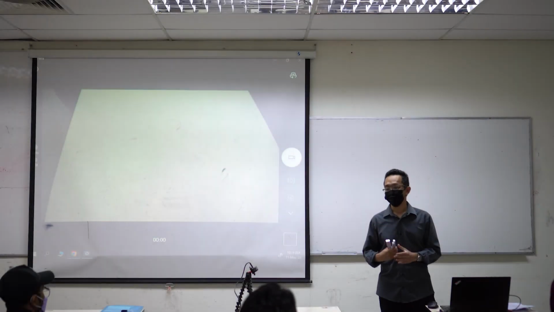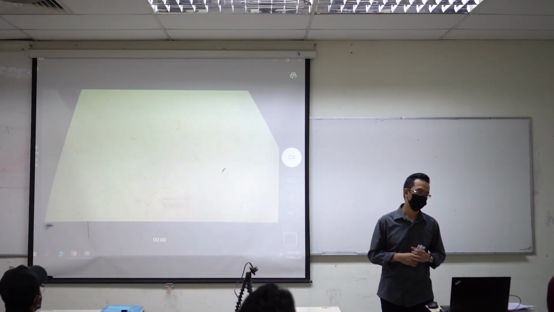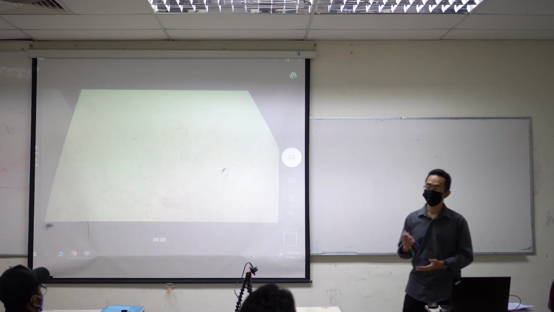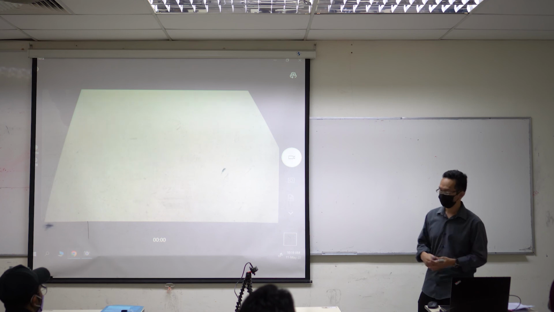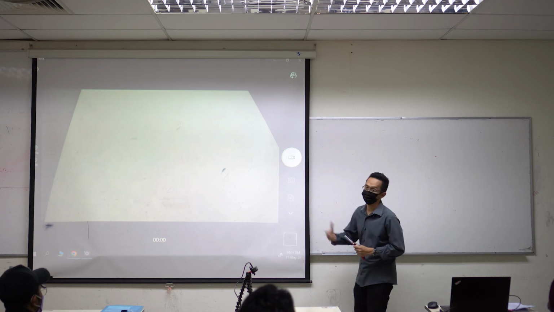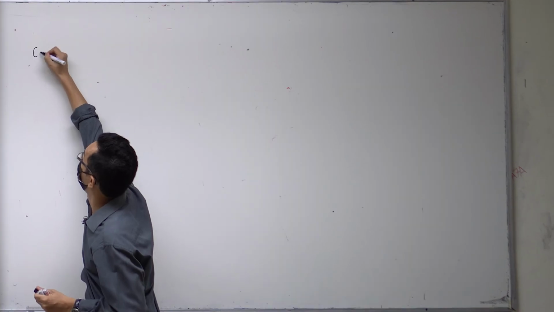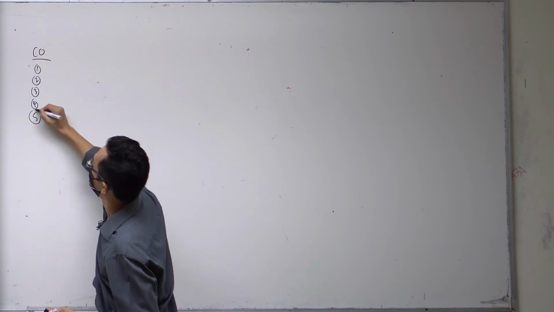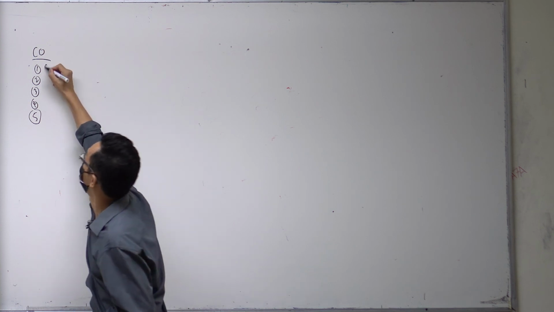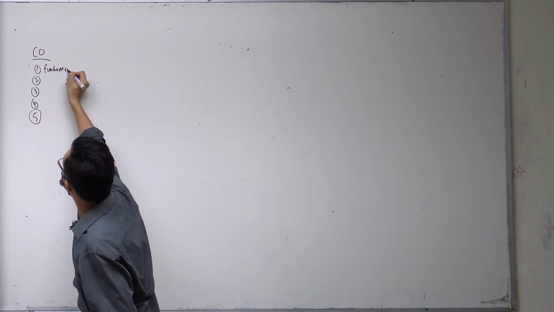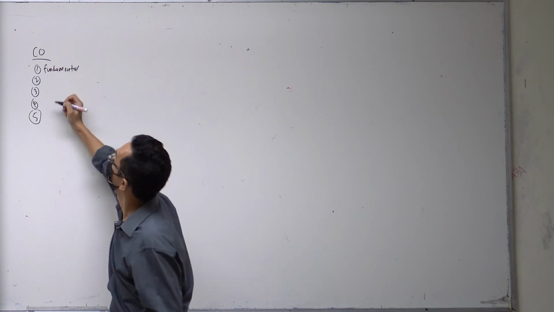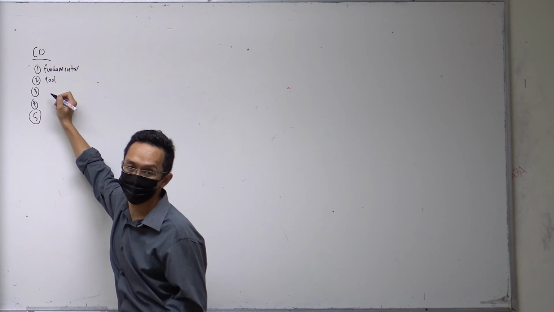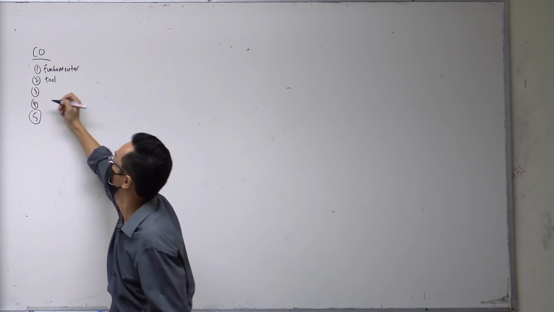Before the midterm, you have learned about what we call the fundamental and the tool part of Bionanotechnology. If you look at your course outline, you will see there are 5 things that we need to cover. So this is your course outline. The first, the second, the third, the fourth, and the 5th. The first one we talk about the fundamental of nano or Bionano, and the second part we talk about tool, meaning the characterization tools like SRD, SEM, TEM, and so on.